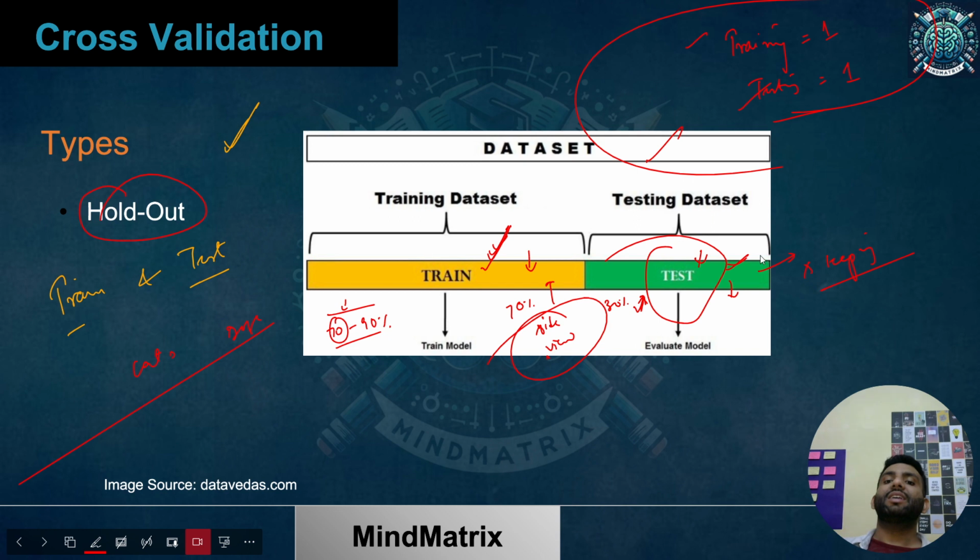In that case my performance may not be good, because within the same kind of data I can have different types of variation. As I mentioned, over here my cats and dogs have more side view images, and over here I may have more sleeping images.